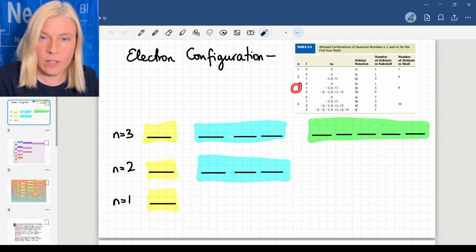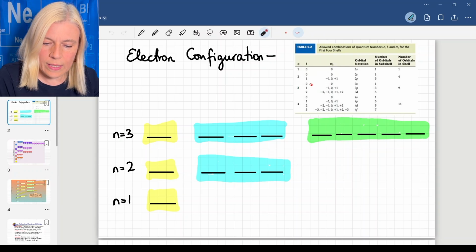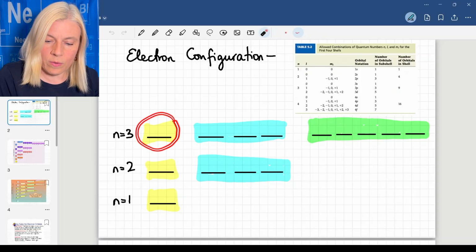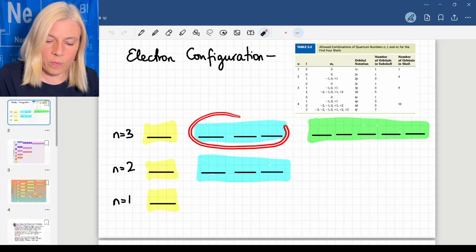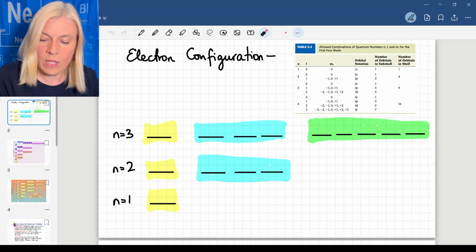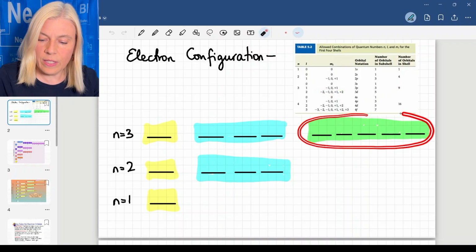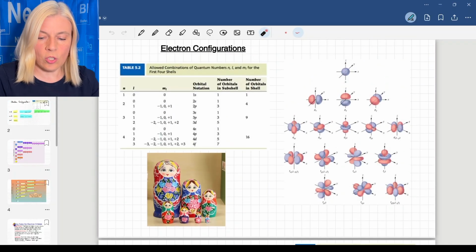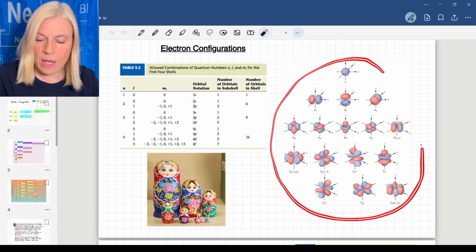Third energy layer can have three sublayers right here. The values 0, 1, and 2. 0 corresponds to S, 1 to P, and 2 to D. So you can have S, P, and D orbitals. And there is one S orbital, 3 P orbitals, and then right here you can see there are 5 values. So there can be 5 D orbitals. Right? So this is what it means. Let's look one more time at this.